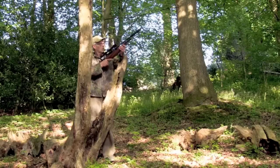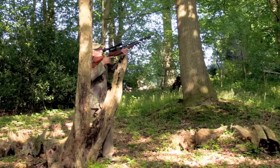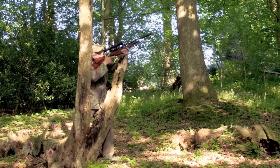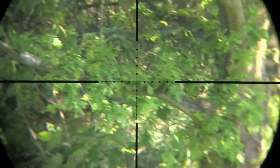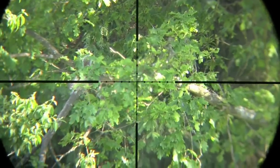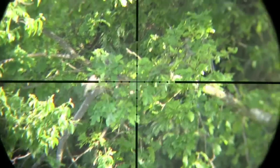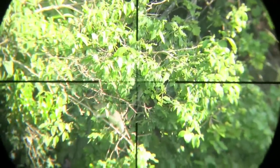There's a lot of birdsong, but you can very easily hear a rabbit or a squirrel hopping about on the woodland floor because the leaves and twigs are really dry so they make a terrible noise. It makes it harder for you to move around, but if you take it slowly and look where you're putting your feet, you can do all right. Of course it's hard to see things with all the leaves on the trees and the long grass. Several squirrels were in the woods but I just could not get a shot at them — they'd appear from behind a branch and then disappear behind the leaves again.